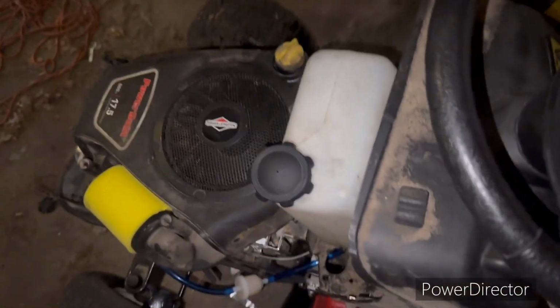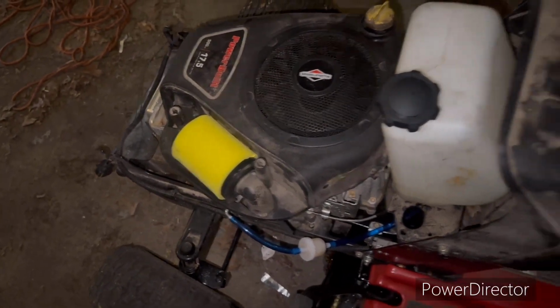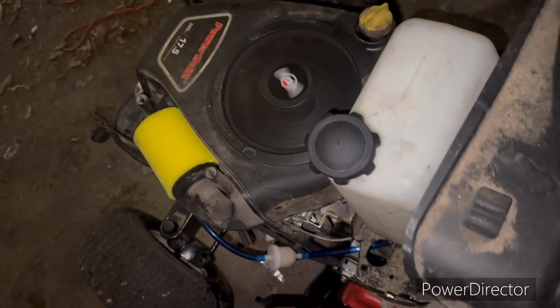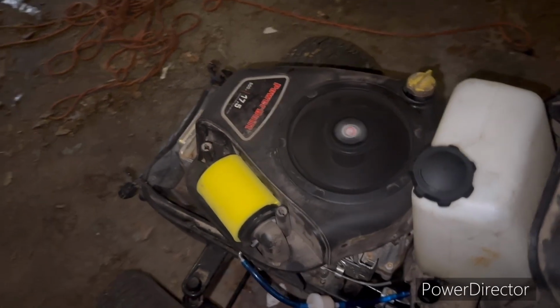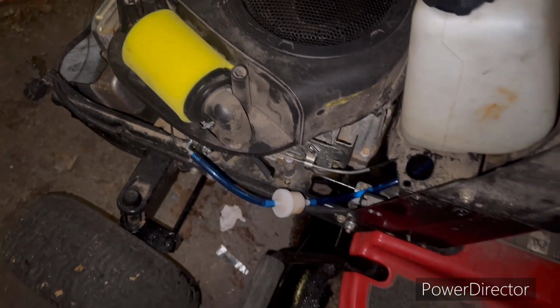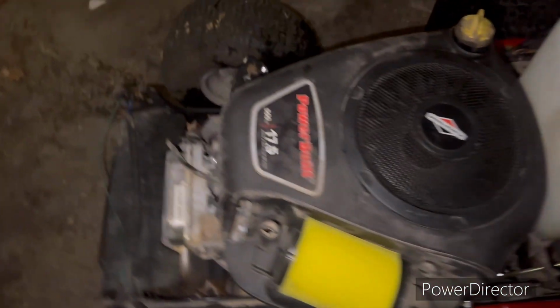Well, here y'all go. I'm in the garage. Let's put the key in here. Also, there was some gas in the oil, but it wasn't that bad. I'm not gonna turn it all the way up because I'm in the garage, but here you go. Crap. See the way I got it set up down there? I know somebody's gonna say something, but I really don't care. Now, I know you're gonna see something shiny, but I changed the oil in it, so oil got all over here.